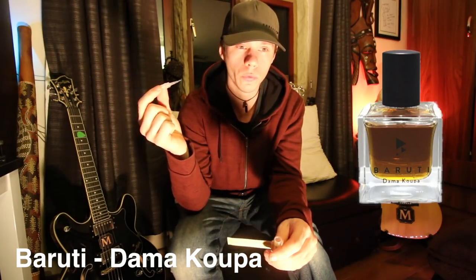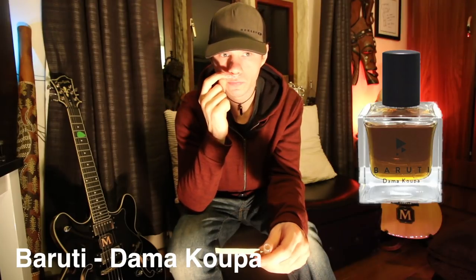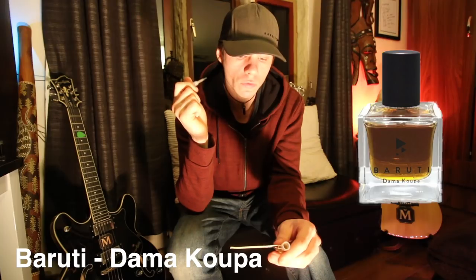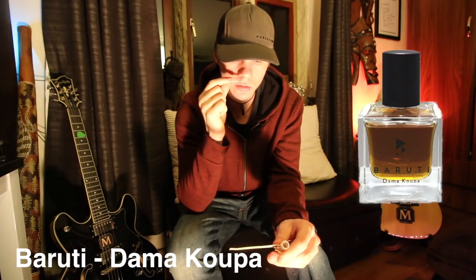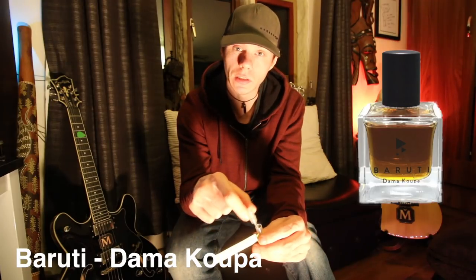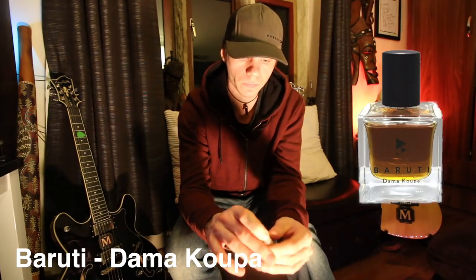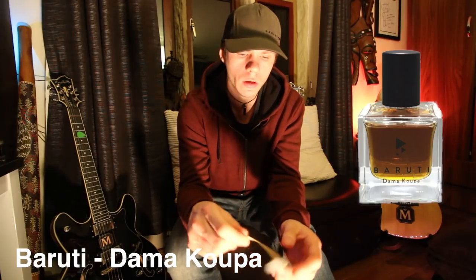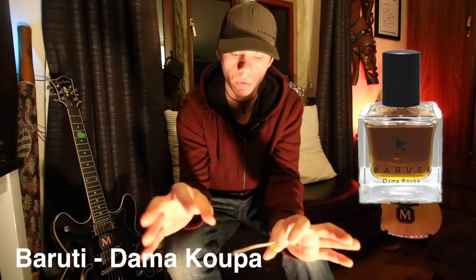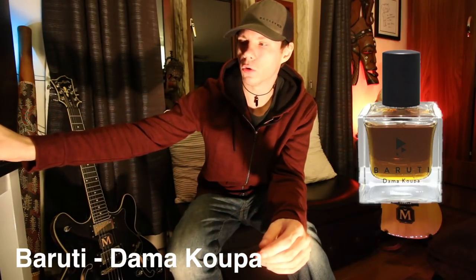Whoa. The first note that hits you is iris. This is a very, very thick cosmetic-smelling iris. It smells like lipstick — like a big chunk of lipstick. I don't think I get much of the macaroons or the osmanthus, maybe a tiny bit of osmanthus. There is a little bit of sweetness there, like a fruity kind of sweetness. There's really not much to say other than it smells like lipstick, to be honest. The iris note is full center stage shining right at you. Quite feminine in my opinion. Probably one you have to wear on skin and let the notes shine through more as it develops. Hopefully more of the other notes come through as it dries down. Probably not quite brilliant for first impressions.